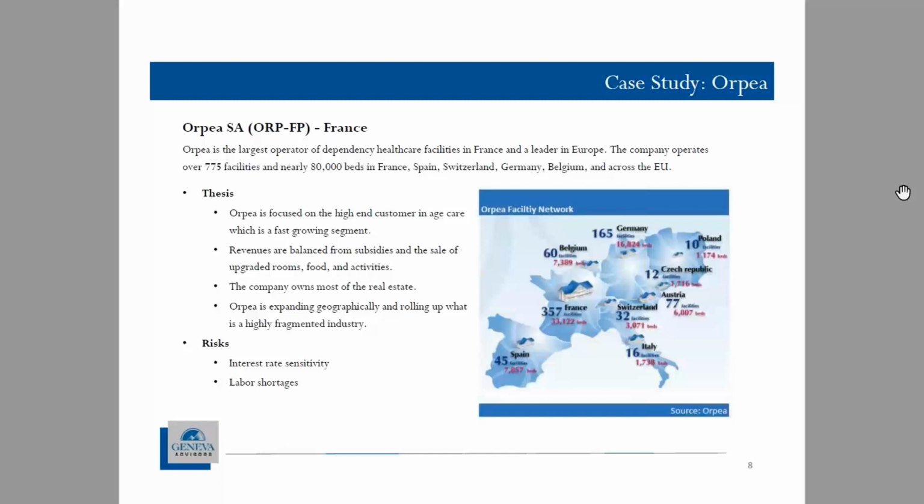What we love about the business is a couple things. I mean, there's the obvious trend of an aging population in Europe, but what Orpea has been really smart about is going after the high end. So the Orpea retirement homes are really almost luxuries on the luxury end. They are offering a higher quality facility, better food, and better health care. This has allowed them to really take a lot of market share.